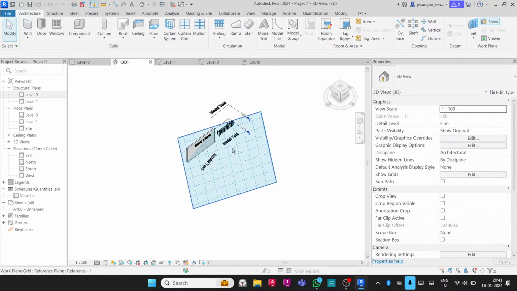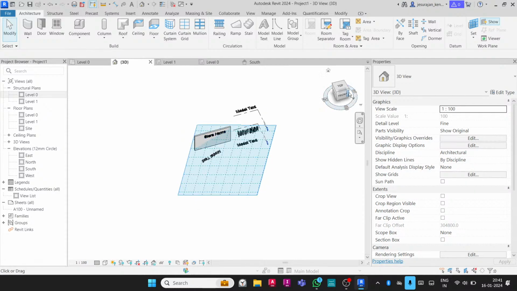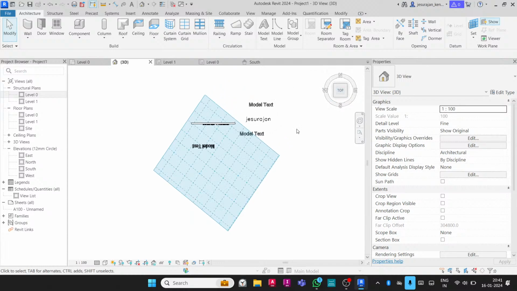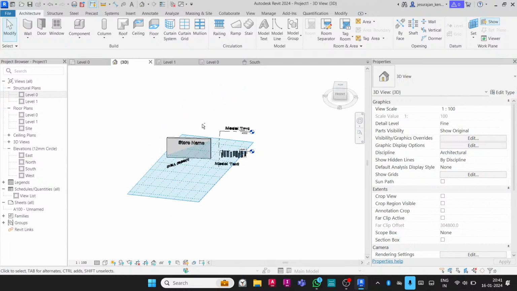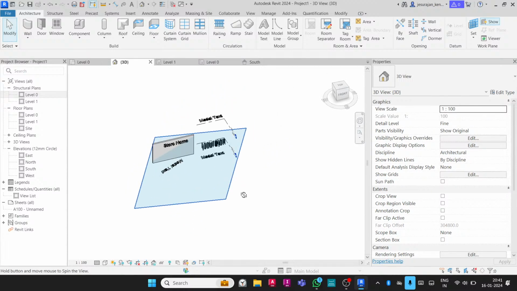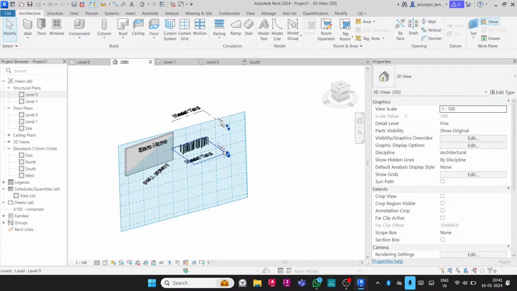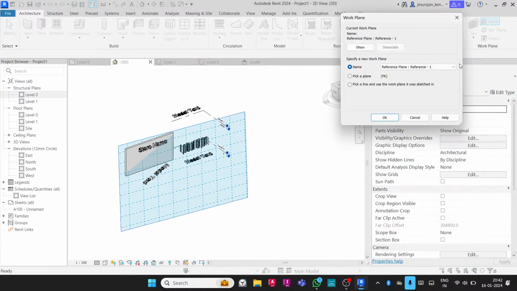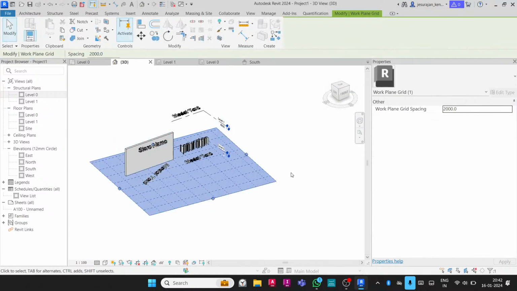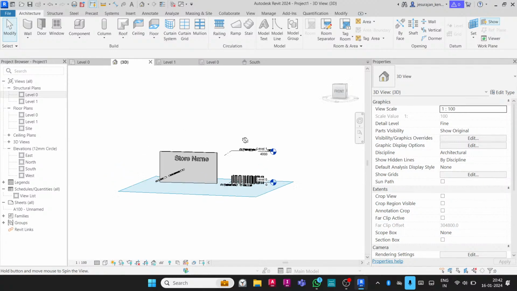Model in place is actually an interesting tool. Let's say I'm going to change the work plane to level 0. What I have to do, I have to go to set work plane. From the list I can select level 0 and say OK. Now the current work plane is level 0.